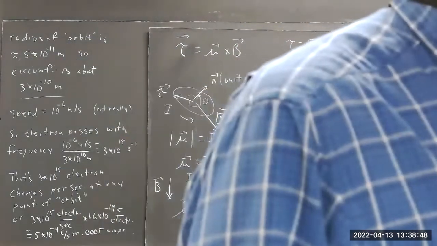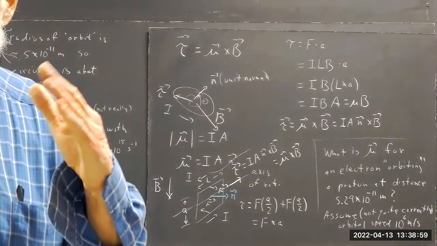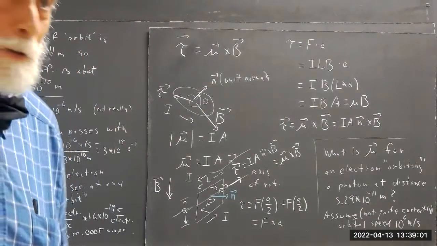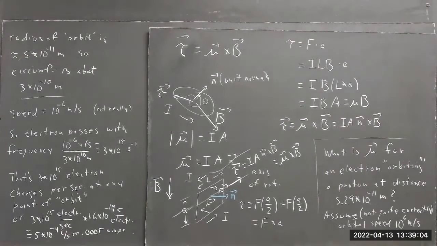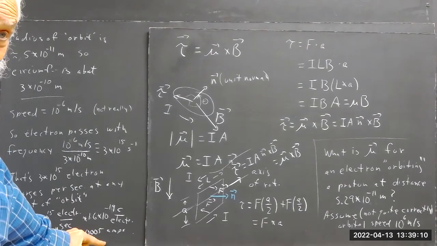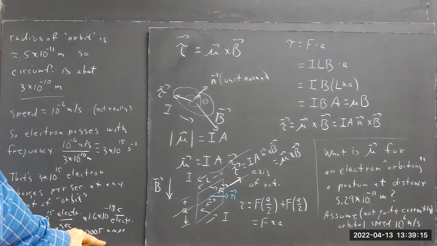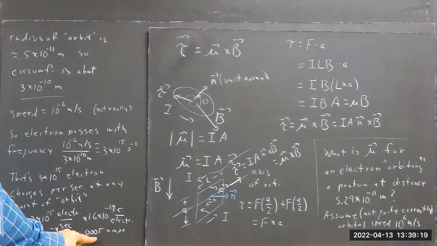If we could somehow hook that up to one of our meters here, we'd be able to easily measure it. On the milliamp meter, we'd get a deflection about like that. So there we have it. Now that's the current. You have to multiply that by the area. I don't have a lot of area in there, so you get a really small magnetic moment. But it's a little surprising that you get that much current.